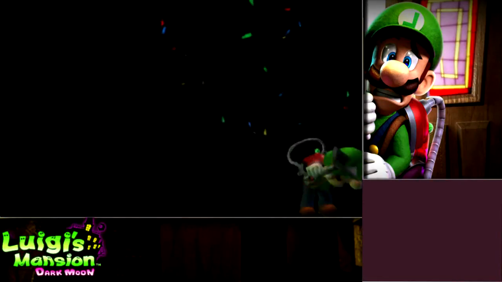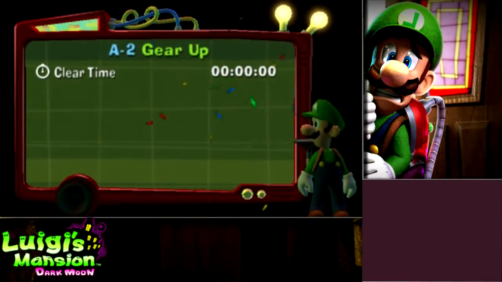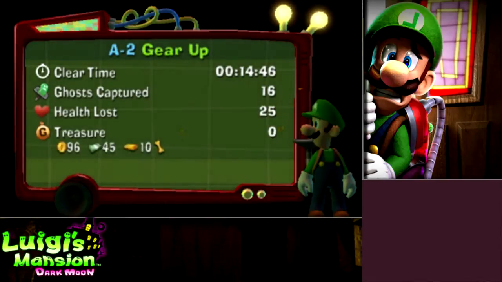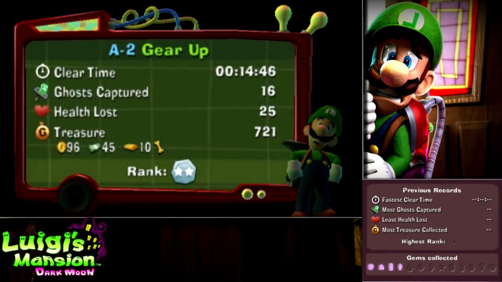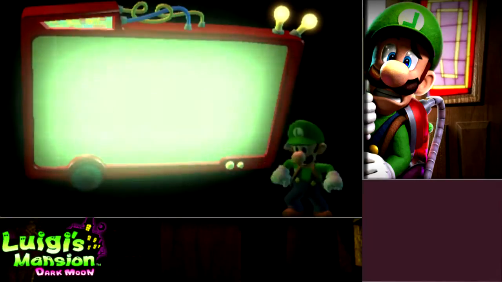Nice. I did it. So let's see how we did in this one. I think we worked a little faster than we did in the last episode. I hope. 14 minutes, not bad. Ghosts captured, 16. We lost a lot of health though, so I don't think we're going to get a 3-star rank. Oh well, I'm good with that. All right, so let's go back to the lab.